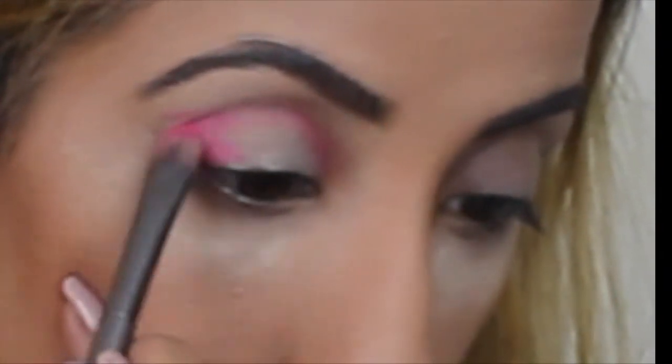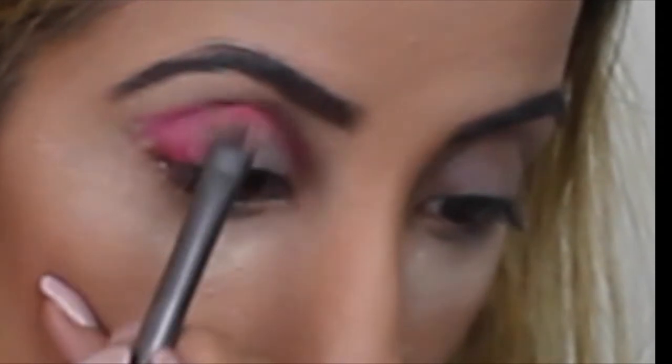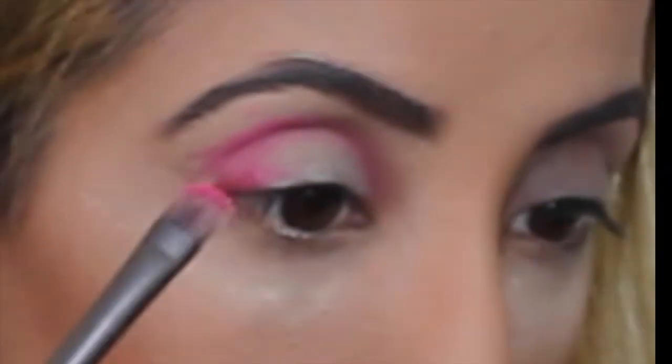and we are just making sure that we first get it in the crease. On the outer part, we want to do side to side motions to really give it that smoked out effect. We're beginning to do the inside, but we will smoke it out.